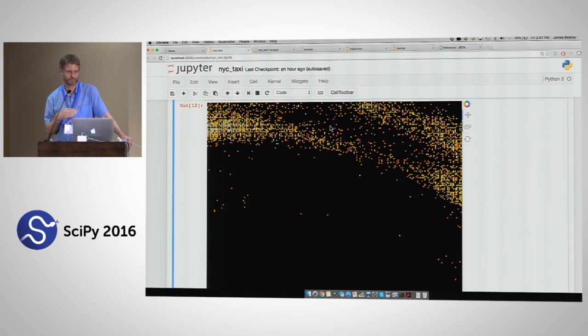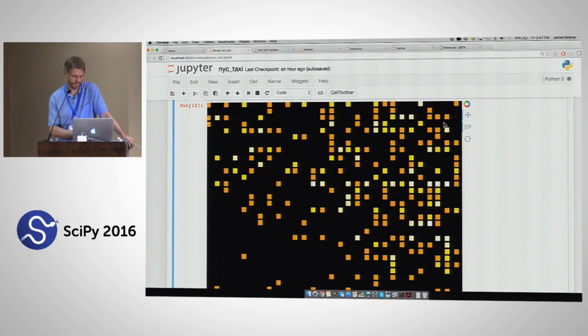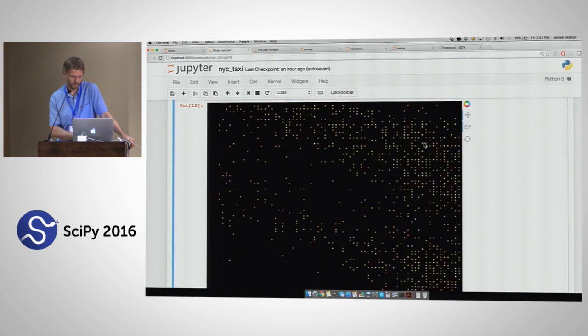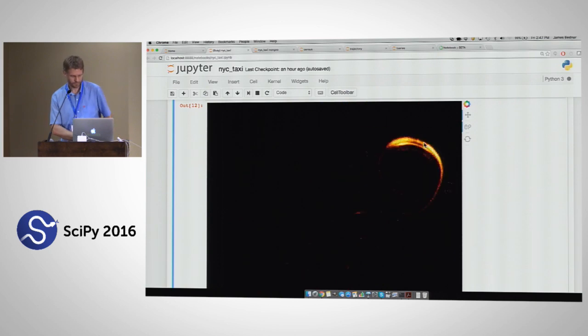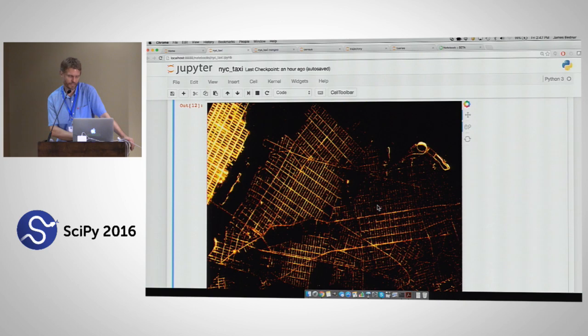There's no caching, there's no tiling, there's no partitioning, there's no quad tree, there's none of the things that you could do to make it faster. It's just that the underlying algorithms are so fast with Numba that you can just handle data like this and you don't even have to do anything special. So here eventually you get down to individual drop-offs and you can explore them to your heart's content. But that's still just dumping it to the screen.